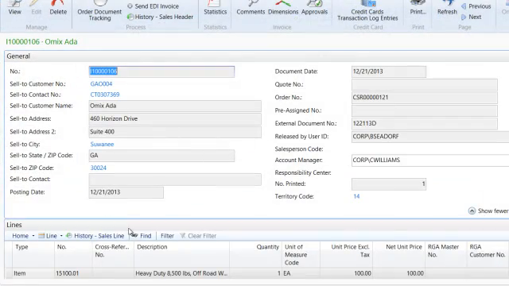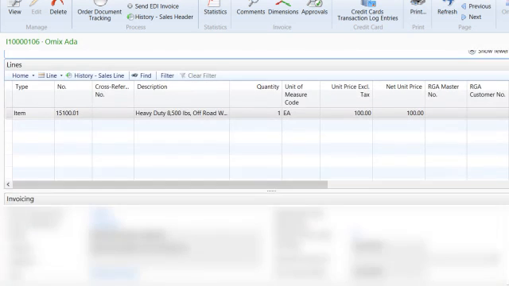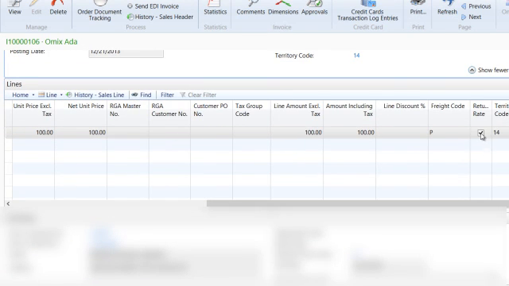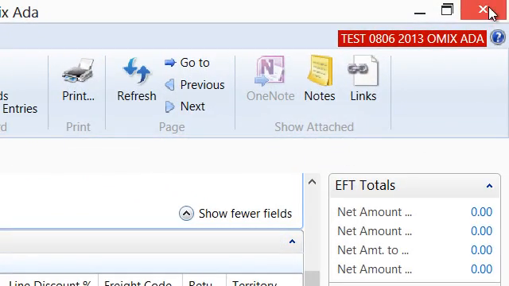find the appropriate invoice, go to the lines, and find the return rate field. And here, for this particular invoice, you can check or uncheck this value to have this apply towards the return rate or not apply towards the return rate of the particular customer.